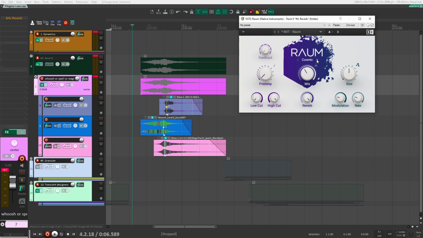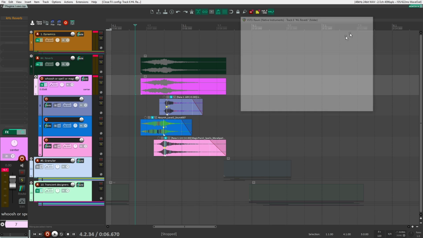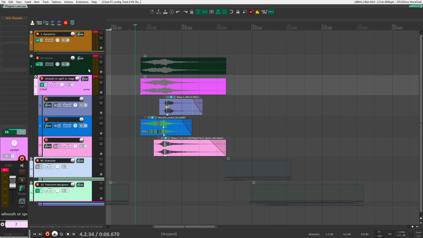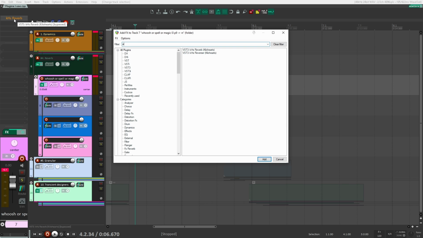Right, and you just have different modes here you can also play between, which sounds nice. Right, so these are really for creative uses, usually for spells and stuff like that is what I'll be using these for. And like I said, for spatializing stuff, what you probably want is something like Altiverb. Personally, I haven't yet come across a project where I need that. So for me, I have Stratus.